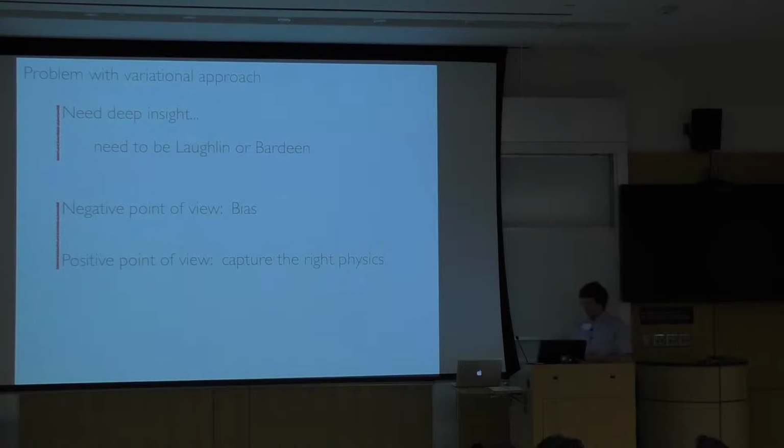And generic complaint number two is that the variational approach really isn't a very useful one because it is biased. You more or less just get out what you put in. So you guess the right answer, and then you haven't really learned anything. Of course, there's a positive point of view on that complaint, which is that if you manage to do that, you capture the right physics. And I think historically, these have been reasonable complaints to some extent. But I think as time goes on, these things that people have worried about for a long time have gotten less and less important. And I think they've gotten less and less important for two reasons.